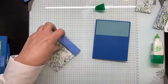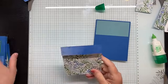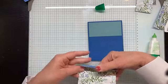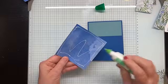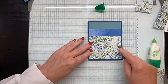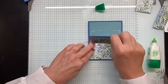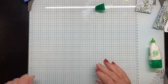And you can do top or bottom, which end you're scoring at doesn't really matter if you're using non-directional paper. It matters when you start using directional pieces, all right? So again, I'm just going to adhere that flap down. And then I'm going to adhere this piece to my card front with that flap at the top. And when I'm laying these pieces, I'm looking to see that I have an even margin of the Blueberry Bushel cardstock on the 3 sides, and then there is part that will overlap that Lost Lagoon piece, okay? So that'll be card B.